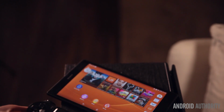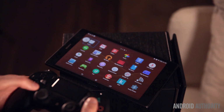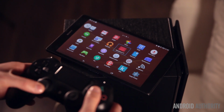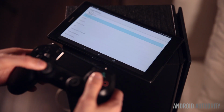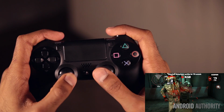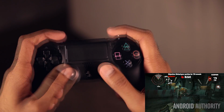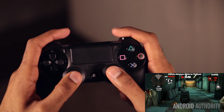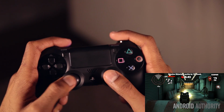The DualShock 4, when paired via Bluetooth, can also control your tablet. I was able to navigate my way through the interface, and for games that supported a gamepad, the DualShock 4 worked a treat. Playing mobile games with the gamepad has completely recontextualized games for me. This is a great alternative to playing should you already have a DualShock 4. The Z3 is an enthralling prospect for those who are into gaming. The Sony UI is actually not that bad to use.